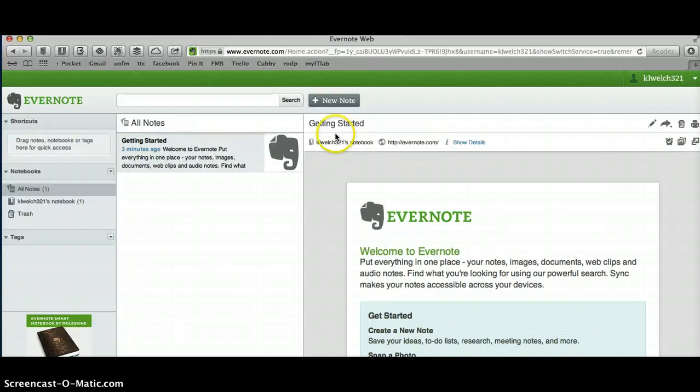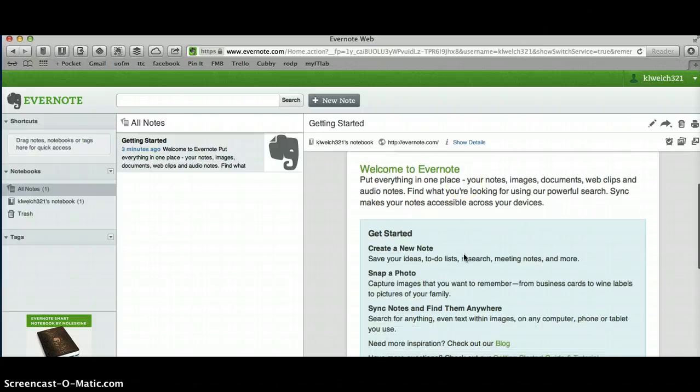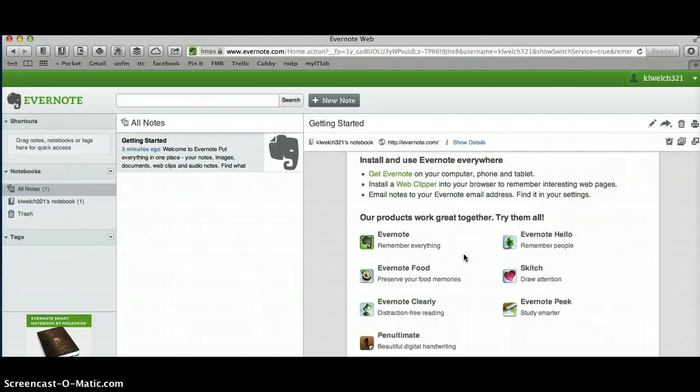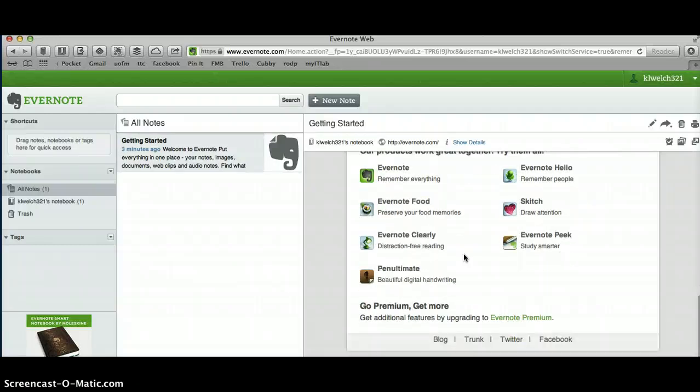There's a great note that has already been created in your new account called Getting Started. You can see it right here. And I would encourage you to read that note here on your right and be familiar with the information there. And then you will be ready to get started using Evernote. This time you'll just want to click Next because we'll next have a tutorial about creating your first notebook.